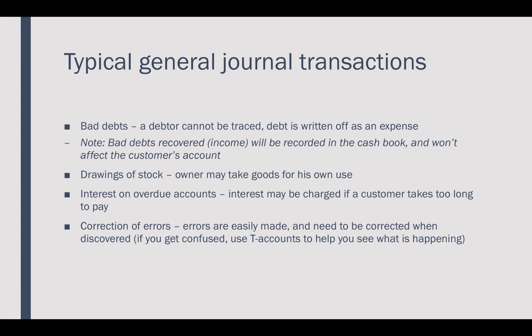This is where I like to use T accounts. What I do is I enter the T account as it should have happened in one color, and then I show what actually happened above the line in a different color, and then you can easily see what do I need to do to make it from the incorrect thing that is there to the correct thing that it needs to be. And then your debits and credits will actually jump out at you quite nice and easily. T accounts are a wonderful tool to help you understand what is going on when you get a little bit confused. Hopefully that will help you to understand the concept of a general journal a little bit better.